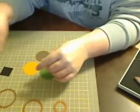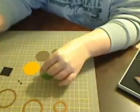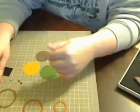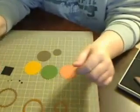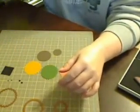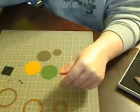And then you're going to use your crocodile and cut out 2 circles from the larger side, which are going to be the buttons on his chest or whatever, and 2 circles from the smaller size that are going to be his eyes. And you're also going to need a piece of orange at some point to cut out a little beak for him.